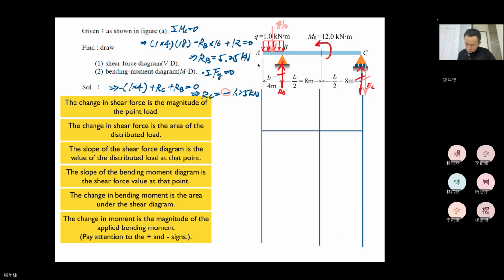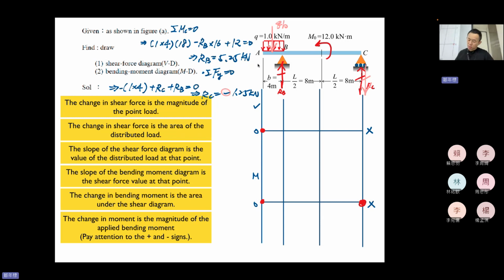So this is x0, 0, V, M. Okay, so very easy for you. Sorry, I need to draw another section here, right? Another section. So the first section starts from the free end. The free end will always have zero shear, right? Zero moment. And the roller will always have zero moment.